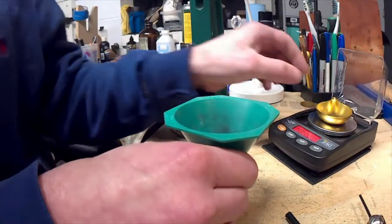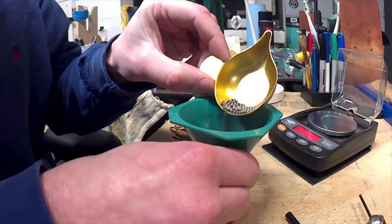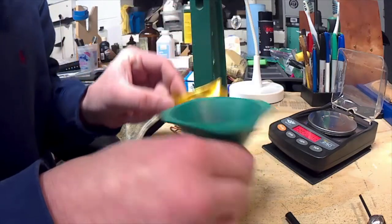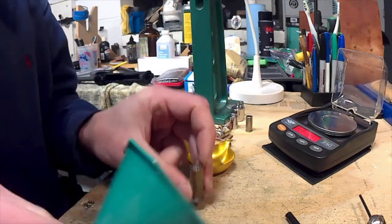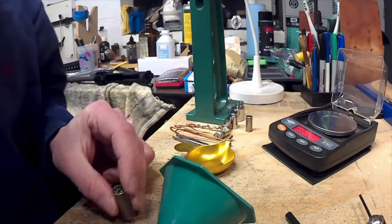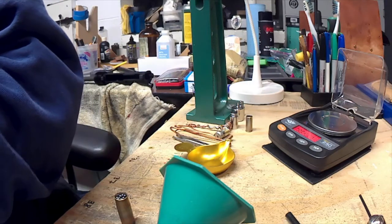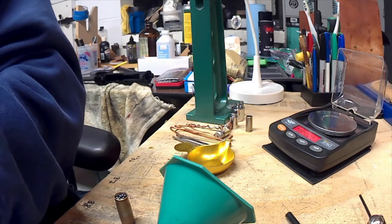Focus there. And we'll pour our shot in slowly, otherwise it'll bridge up at the mouth of the funnel. It won't go in. All right, so that's all we need there. Now you can see that there's shot in there, I hope. And we will take another cardboard wad. And this will be our top shot card.